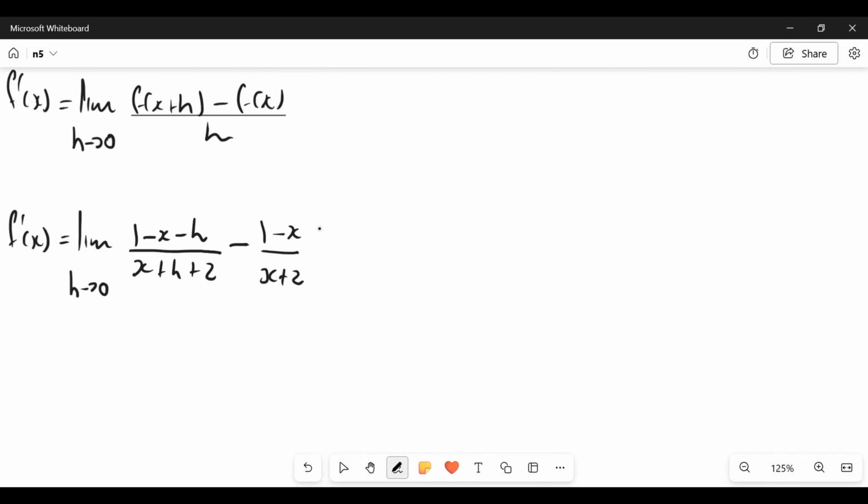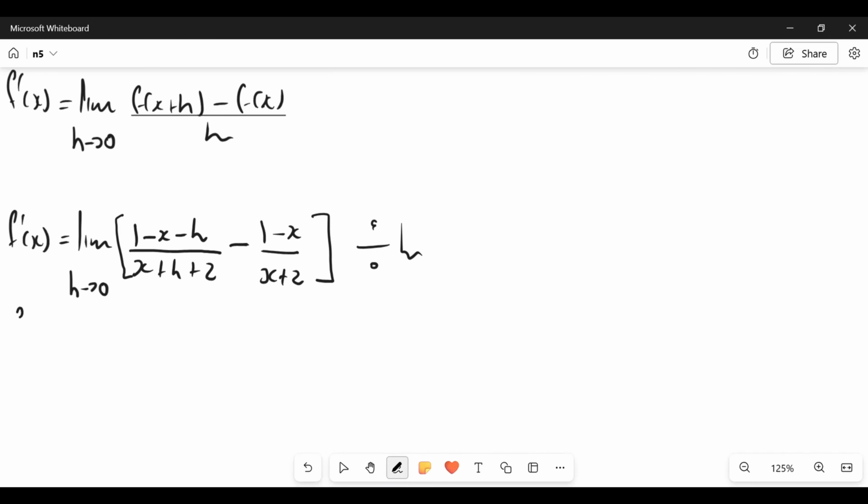Now we need to create space here so that we can continue with our question. When you continue, we know that all of this is actually divided by h. So rather do it this way so that you can have space here. From here, we need to simplify what is inside the bracket. In order for us to do this, we need to find the LCD.